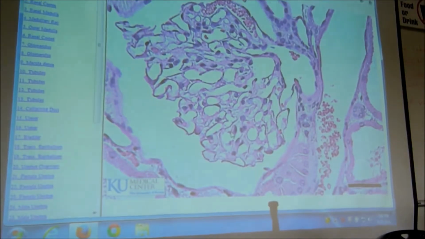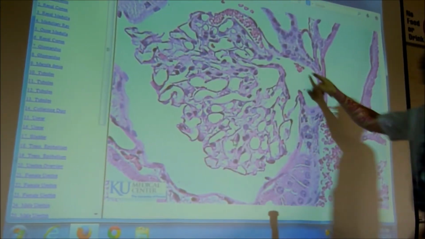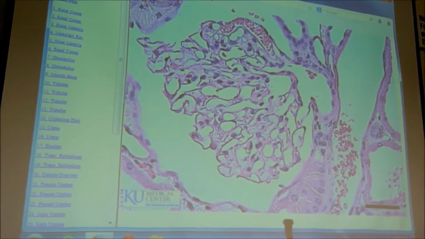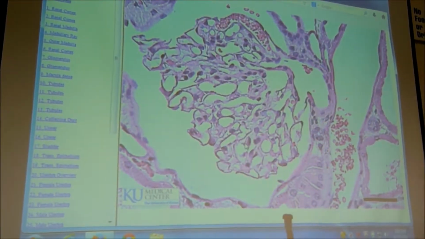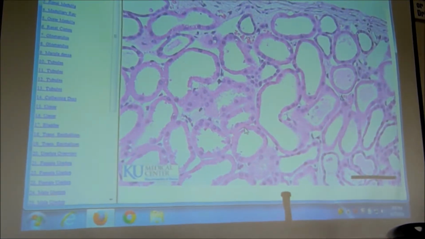I love this slide. I don't know where they got it. It's fantastic. Because what's all this stuff? Anyone know? Red blood cell. That's showing the blood going into the glomerulus to be filtered or coming out. So that just shows you, again, there's blood vessels in there. But again, I can see the corpuscle. The other thing you can see easily on the slides are these kind of things. What do you think those things are?